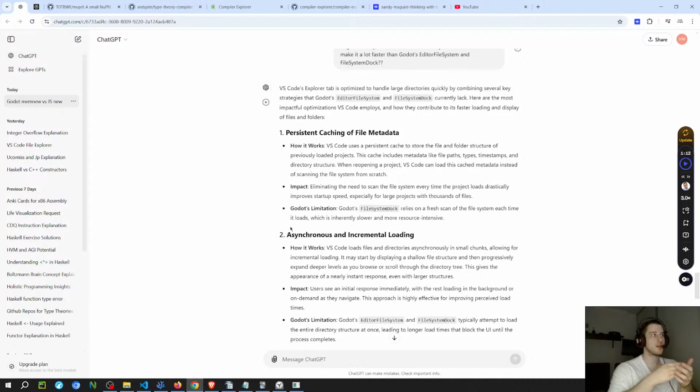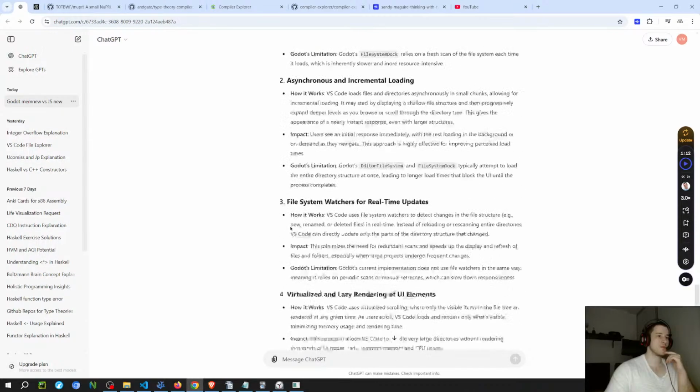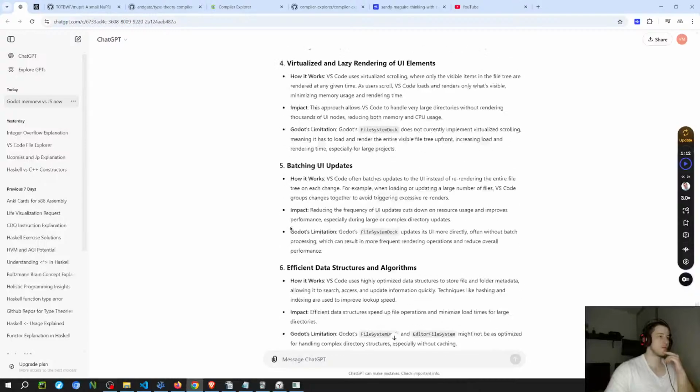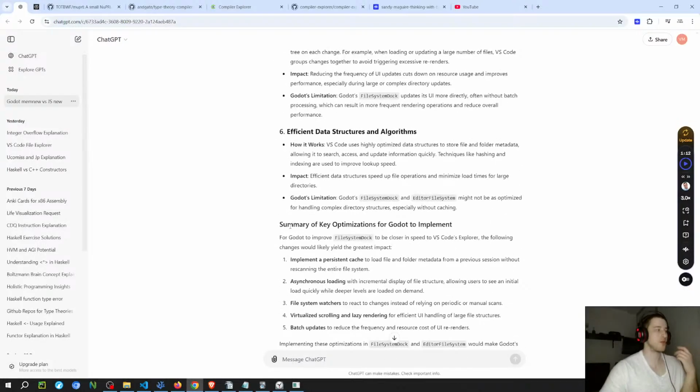So I think the thing to clarify more, if I can, is why VS Code is loading a lot faster. And that's the main thing that's kind of annoying me. But I'm not 100% sure if I'm going to be able to fully clarify this.